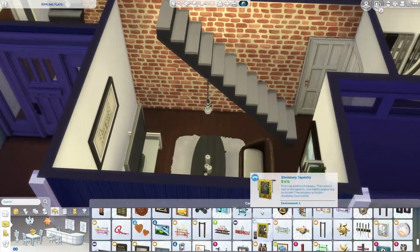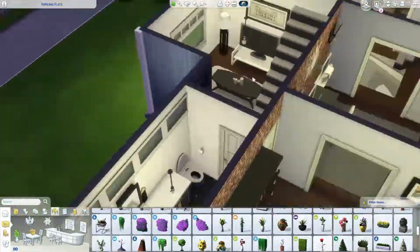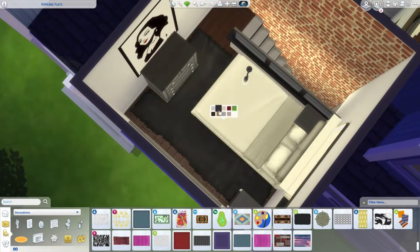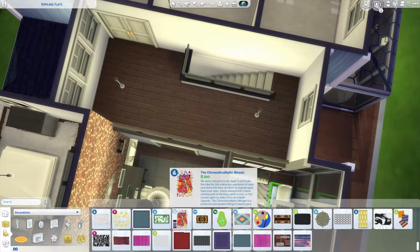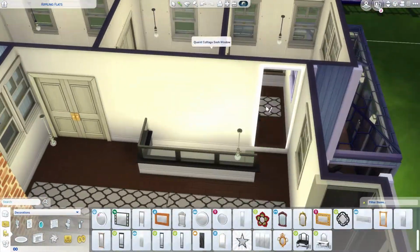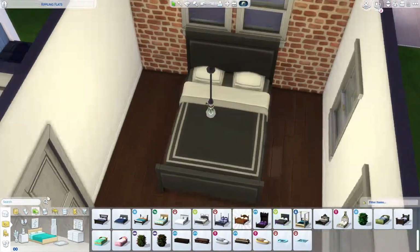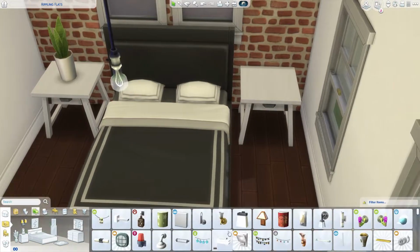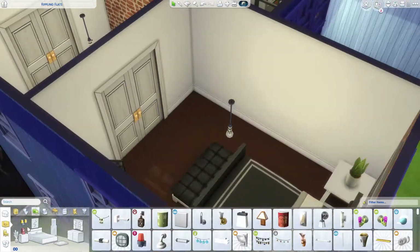I've never actually done anything like this, and I've got to say, this style with the white, the wood, and the brick, I remember watching, I think it was Cara on her channel, doing a 10-minute renovation apartment challenge. I can't remember what it was actually called off the top of my head, but I think she had a similar style. I think it's an industrial sort of style. I feel like someone just moved into this old suburban and was like, I want to make it my own.